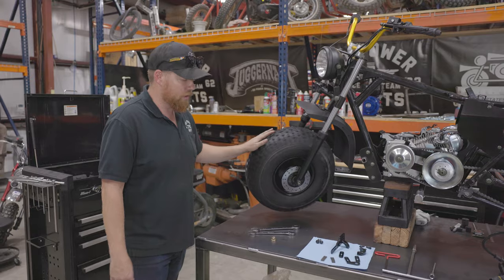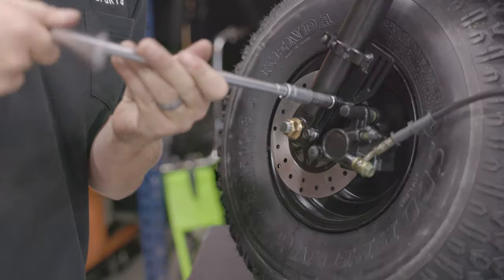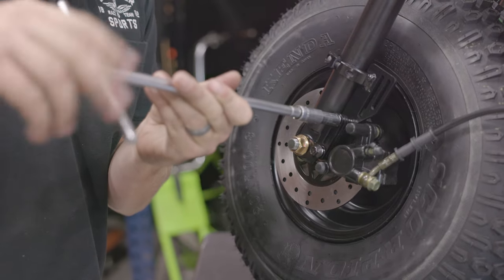Next step, we have our front brake kit. This is the MB200 front brake kit, specifically designed for this mini bike.